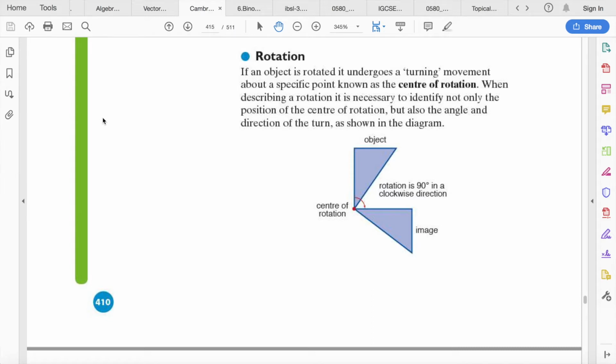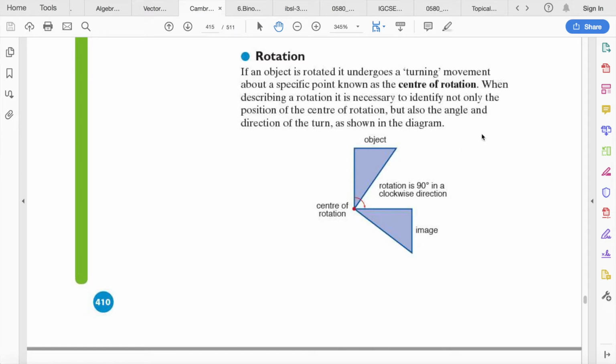So as you see in this diagram, for example, if it is the original object, as you see it is rotated. For example, this vertex is fixed, like a pin, and it is rotated, as you see here, 90-degree clockwise in this direction. Or if you consider this direction, it will be 270-degree anti-clockwise.